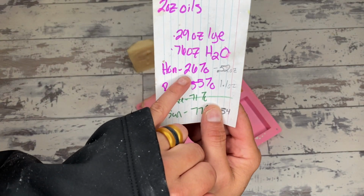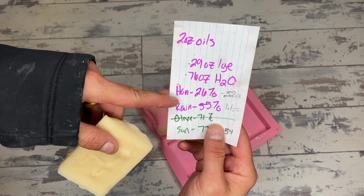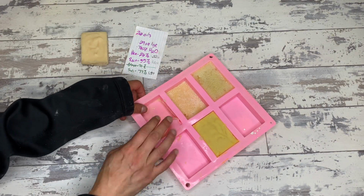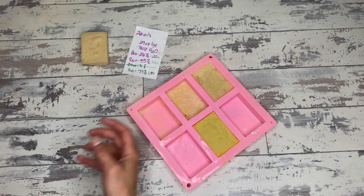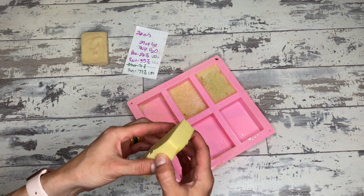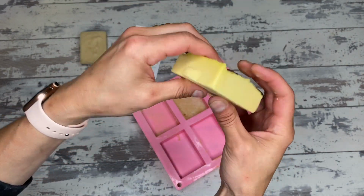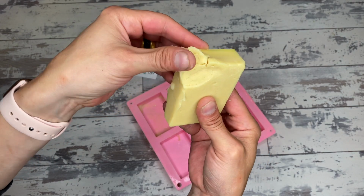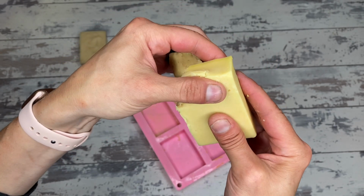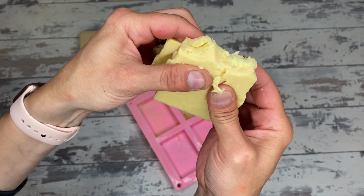Remember that video I did, what does lye heavy soap look like? Yeah. It also looks like soap that never hit an emulsion, because basically it didn't. Again, the lye solution is going to take the path of least resistance to the fatty acid chains. For sure. Now that doesn't look too bad. That's interesting. Oh, no. We've got some problems. Yeah, no, that's a messed up bar of soap.